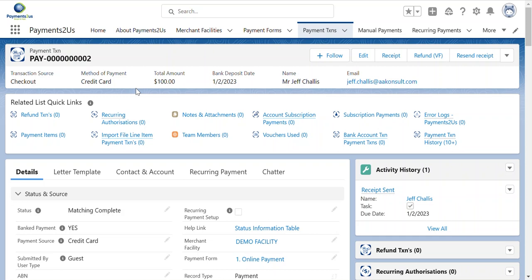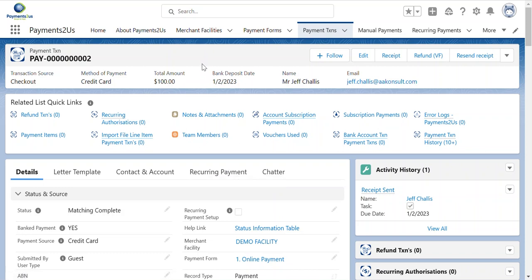So we basically charge the card, we generate a receipt, and then the final part is we go through a matching status. Now, often in orgs, we advise to have this thing called a batch processor started, and that runs about every 10 minutes. So there's a delay between the receipting complete and normally the matching and deduplication process. I've got that turned off in my instance here for today's demo.